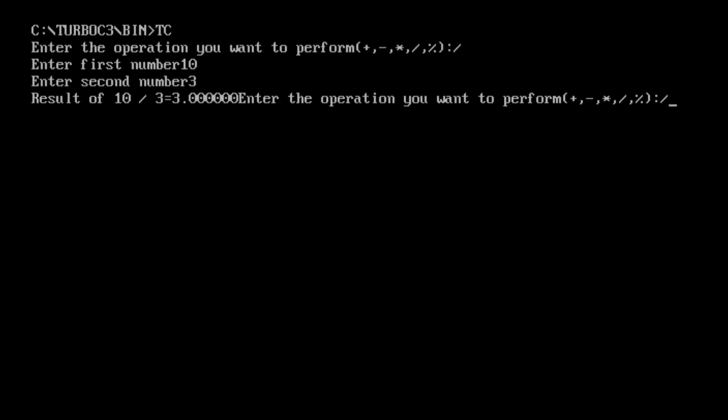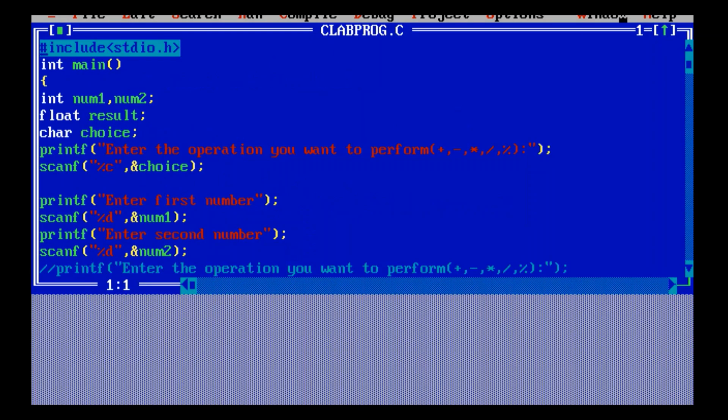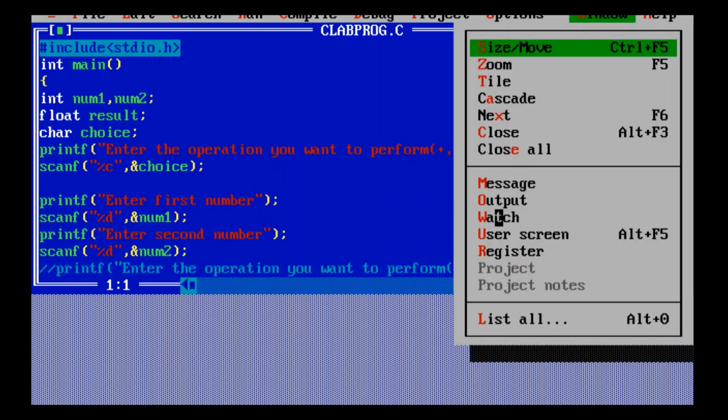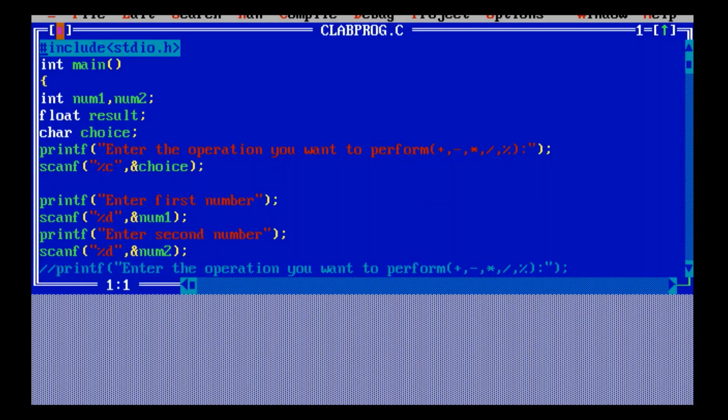Okay, now check if I enter division, 10 and 3 are the inputs. So what output am I going to get? Yes, the output is 3.333, whereas previously we got only 3, though there is a fractional value which is equal to 0, right? So that is the importance of typecasting.